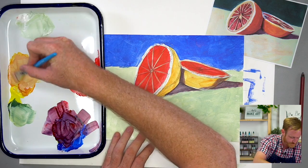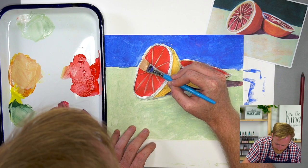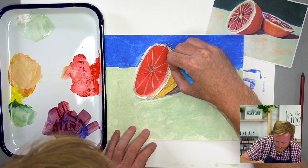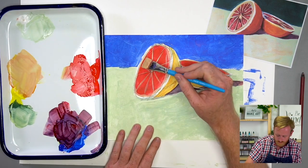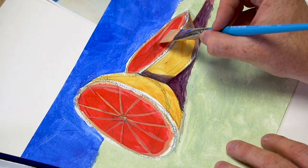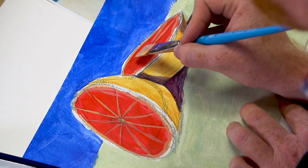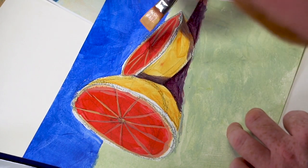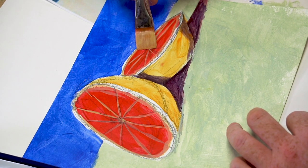Okay. So, make sure we get this outer ring. In theory, because of how we're looking at the grapefruit, these lines would be real close together. Do you see what I'm saying? Yeah. Because of the angle of the fruit. Right. I'm actually, you see how I did that? I did. That was nice. Measured. I got moves, man. Dang.